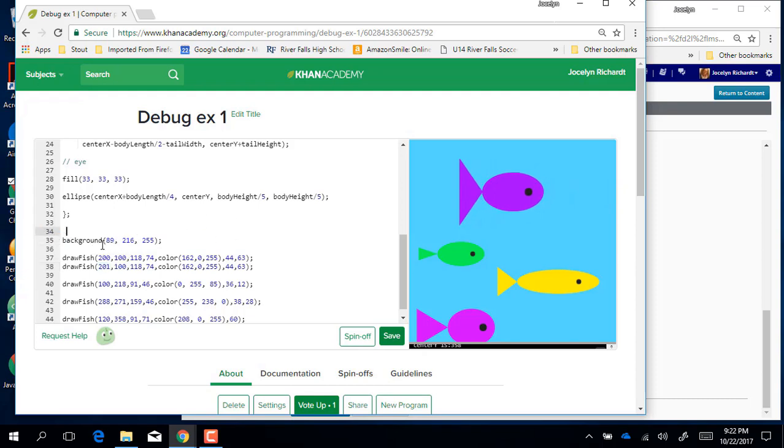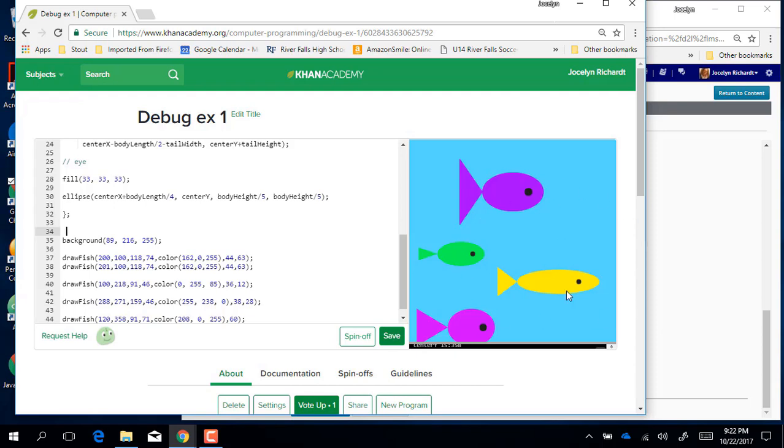So when we look at drawing the background, every time we draw the fish, that means we start with this green fish, and then we drew the background, and the green fish was wiped out with the blue background. Next we drew, I don't know which fish we drew next, but each one got drawn and the background went over it.